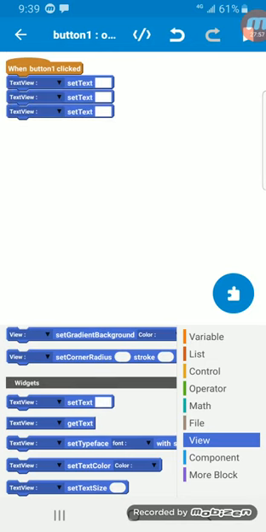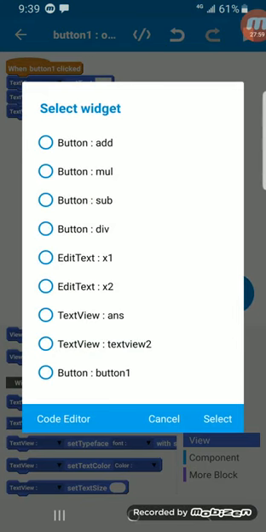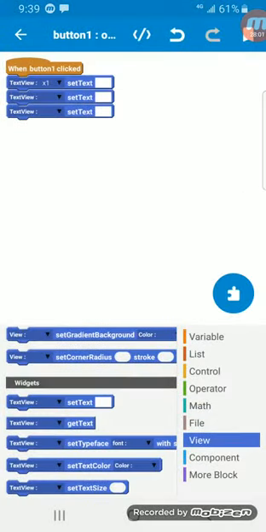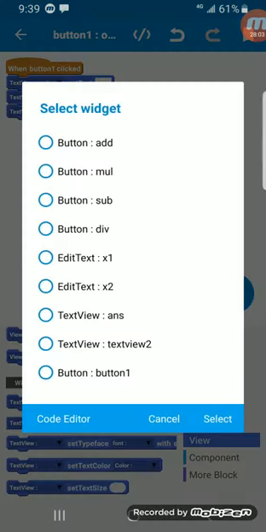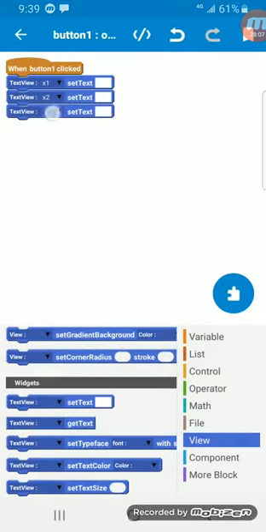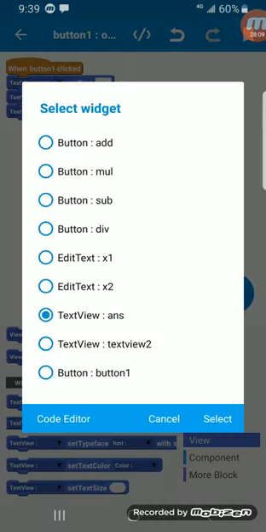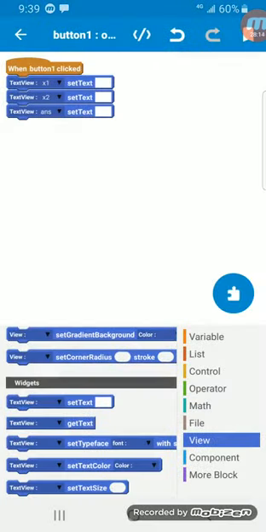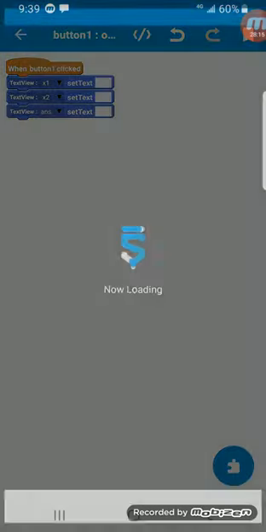Set text. Now x1, x2, and x3, which is answer. And answer text empty. Everything will be empty. That's all, the edit texts will be empty.